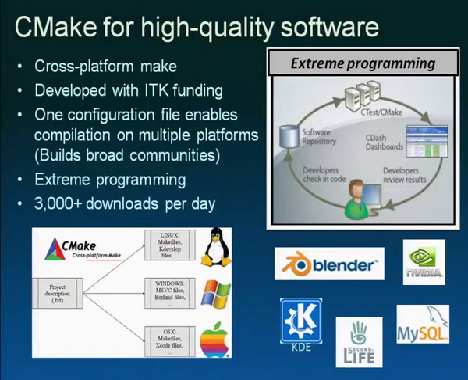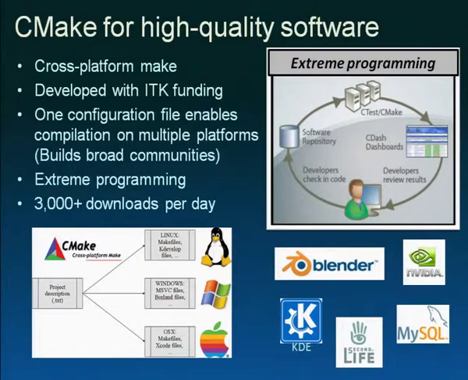It's used to create NVIDIA drivers. Second Life is compiled using it. KDE, arguably one of the largest open source projects out there, uses it. It really is just dominating the field. And the neat part about CMake is that not only does it help your software compile on all these different platforms, but in combination with CTest and CDash, it allows your software to automatically be tested on all of those different platforms.